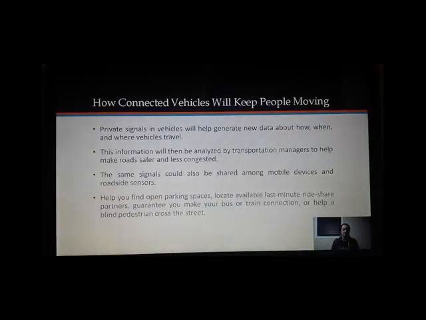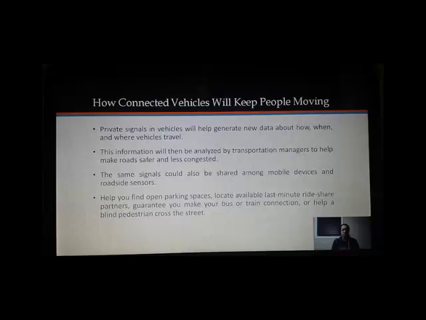Now let's see how connected vehicles will keep people moving. In a connected car, private signals in the vehicle will help generate new data about how, when, and where vehicles travel, so that vehicle information can be used by transportation managers, which can help make roads safer and less congested.